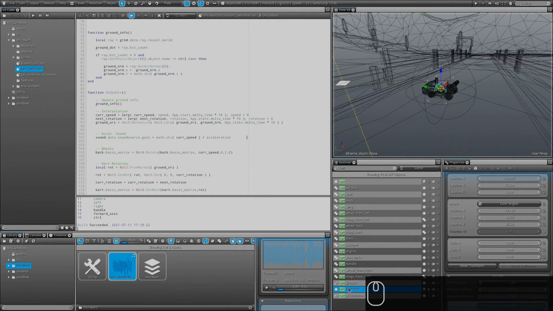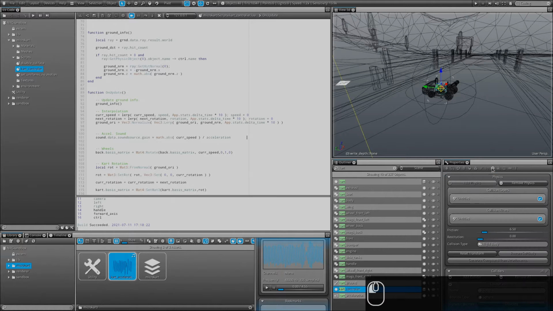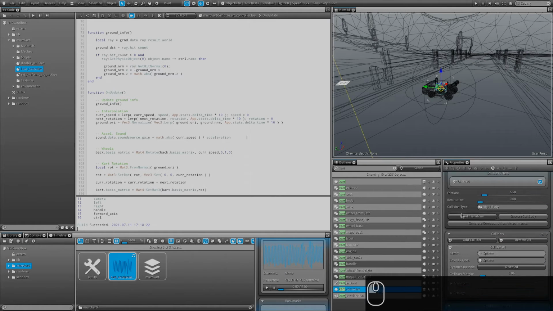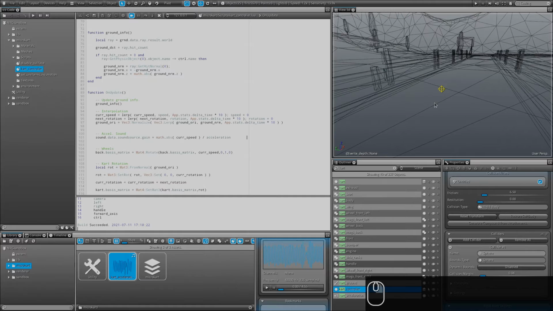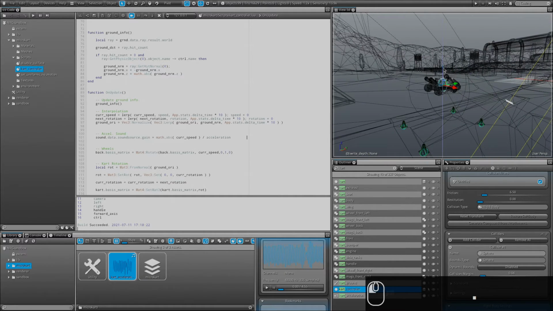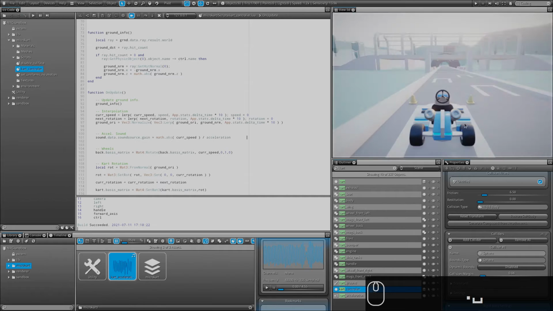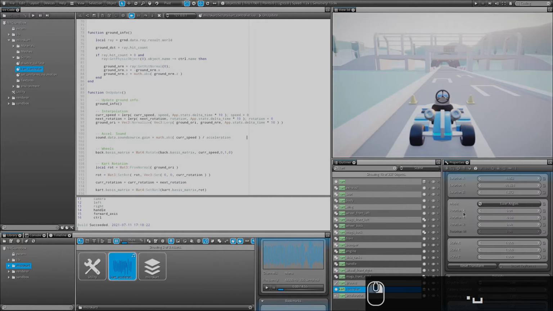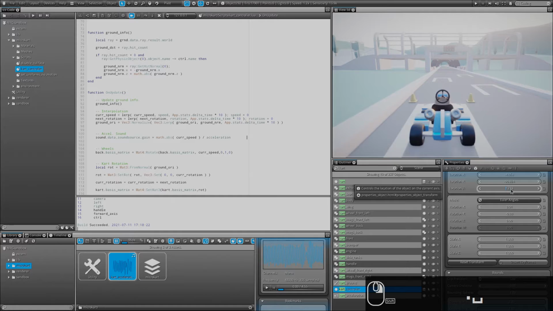With the kart controller selected, I'm going to go under Physics, and click Reset to put it back at the start position, and I'm going to slightly put it down, accessing the object properties. I'm going to use the Shift and drag to position my kart right on top of the track. So this is going to be my start position from now on.